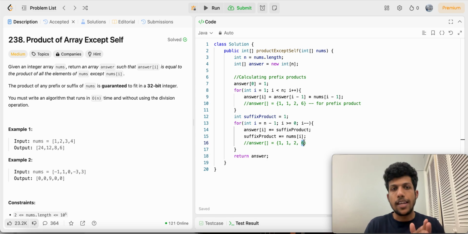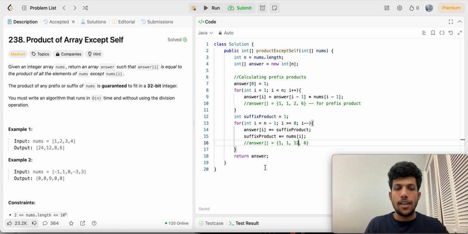Okay, now for this index, in this line if we see, 2 into 4, because in this line the suffix product was changed to 4 previously, so this will be updated to 12, right? So similarly, this way the whole answer array is filled and we'll get our answer, right?